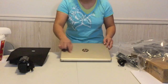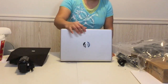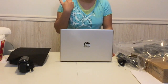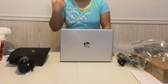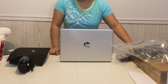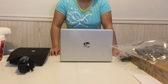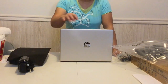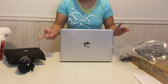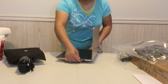So this one I bought, the cheap one. The one I showed you was the expensive one, but the fan was so loud it bothered my ear a lot, because I have sensitive ears. So I had to return it. So I dropped from an i7 to an i3.